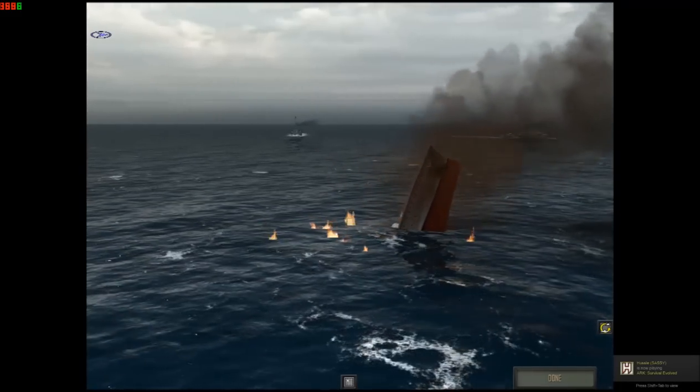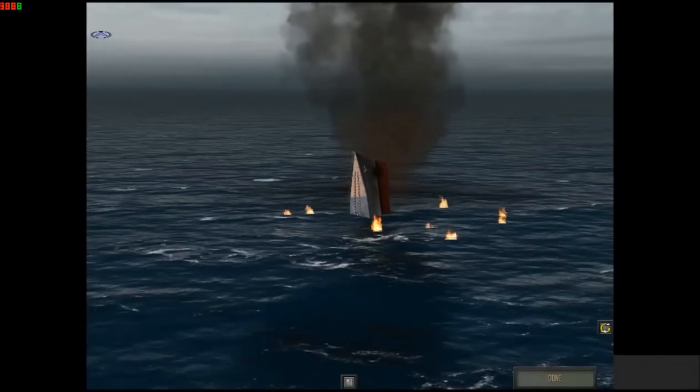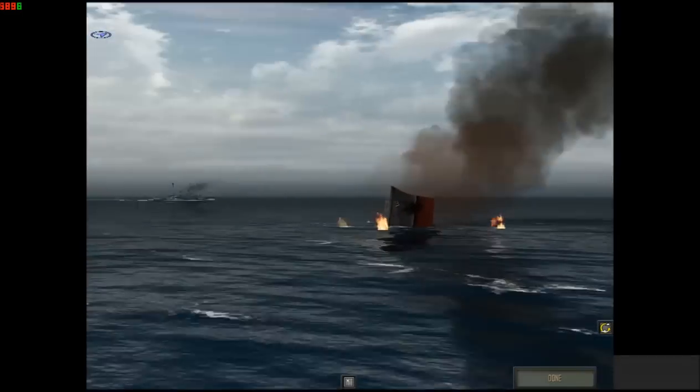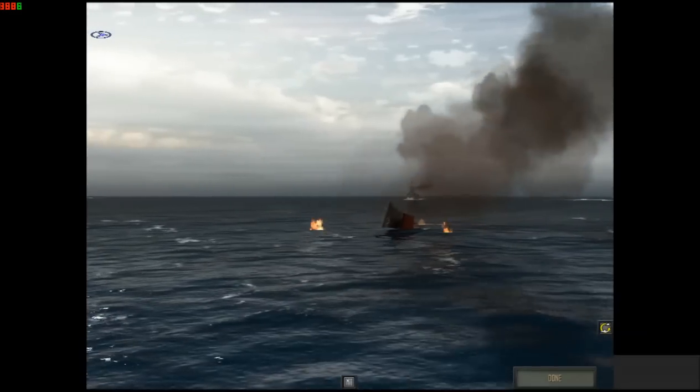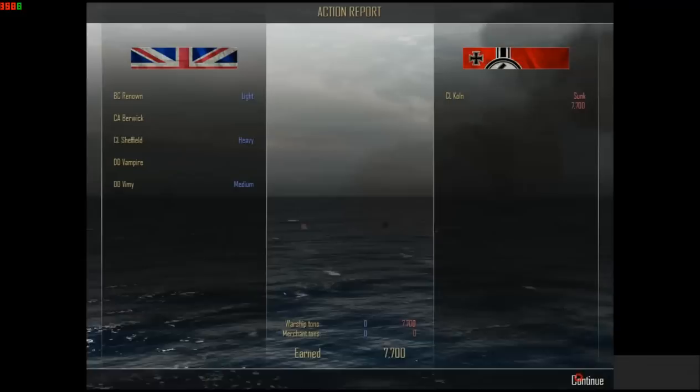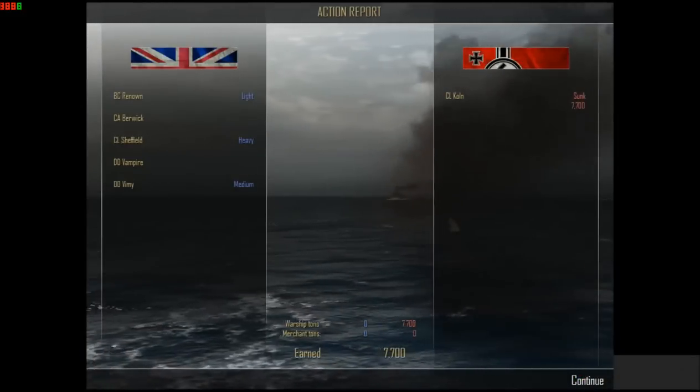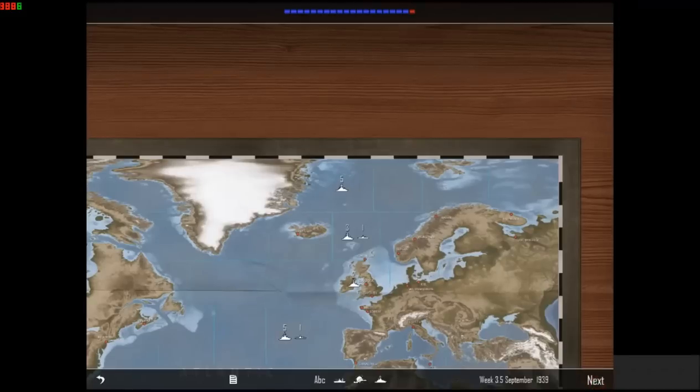I think we could say goodbye to our enemy here. He is gone for good and will not be returning. And that'll teach him to go into our waters and attack our merchant fleets. That's just unacceptable. Let's go ahead and say done. And that was 7,700. And of course, we use these points to purchase new ships. So we really need to do well here.